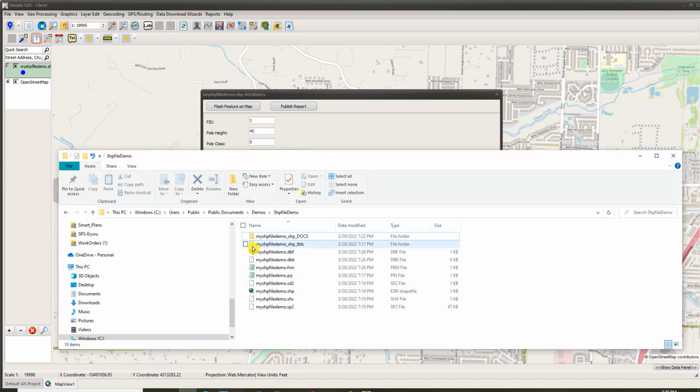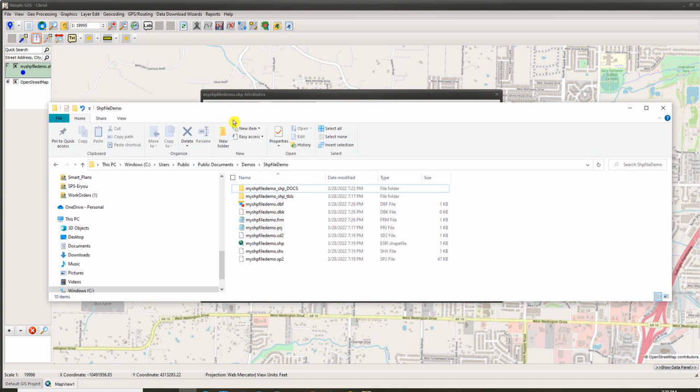So if I open up my File Explorer, and go in, this is where I created the shapefile. And if you notice, I have two special folders here. One is called My Shapefile Demo Shape, so it has the same file name as my shapefile, just with _docs appended to it.